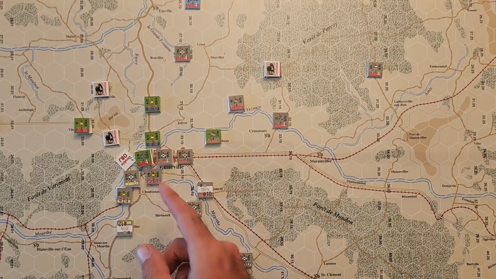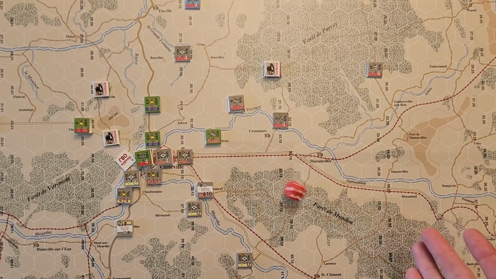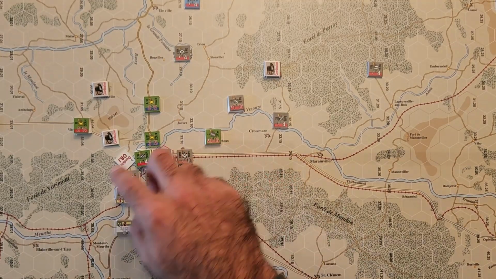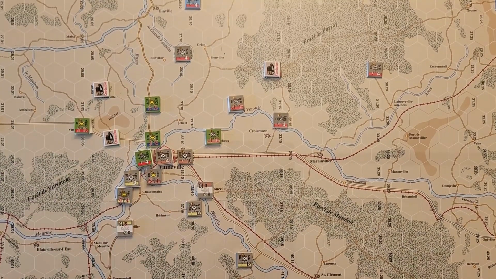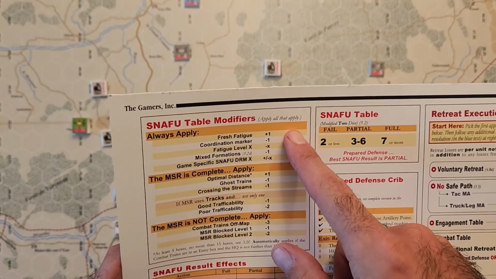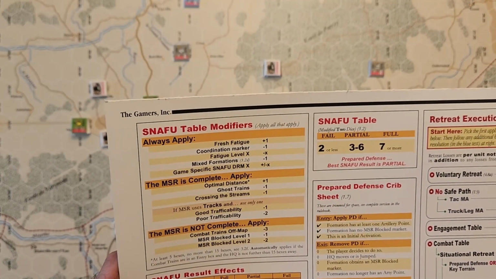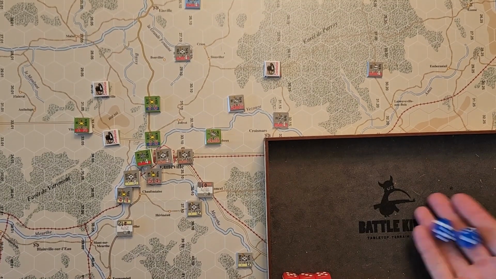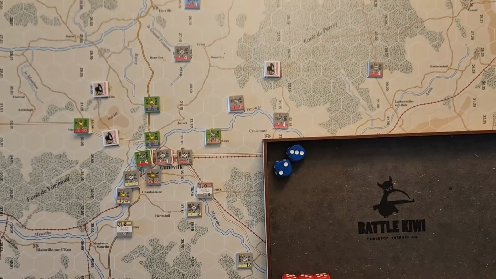I think the prudent thing to do is to go for it. We're still fresh. 4 or higher, we get a second activation. We get it. So 111th gets another activation, and this will allow them to do that attack again and try to kick out the American infantry. So on the snafu table, we are fresh, +1, not mixed, optimal for +2. We're not ghosted anymore, and we're not mixed or anything. So +2 on this die roll is a 7, which is just barely enough for a full activation.